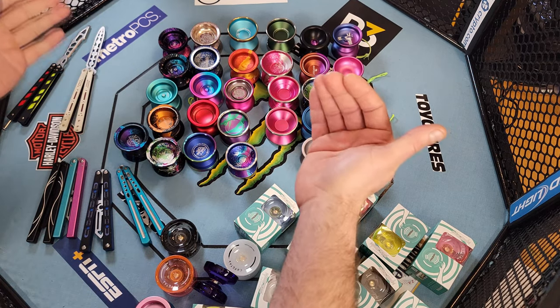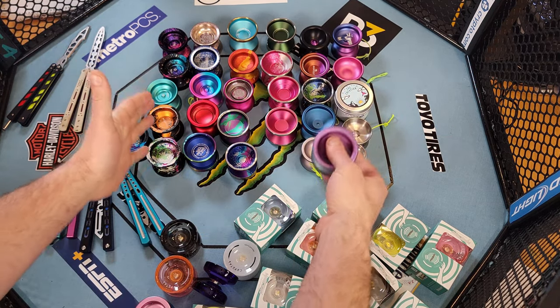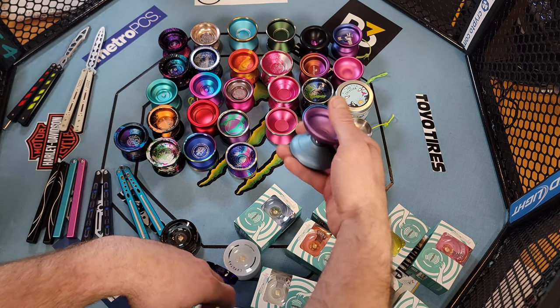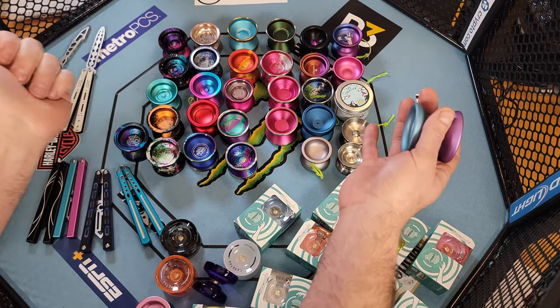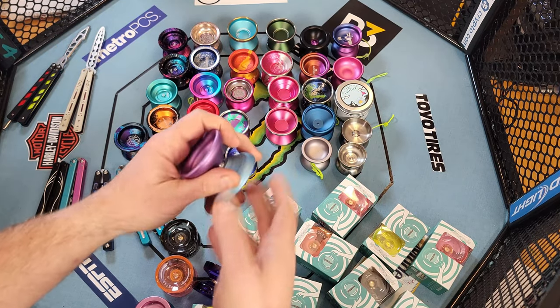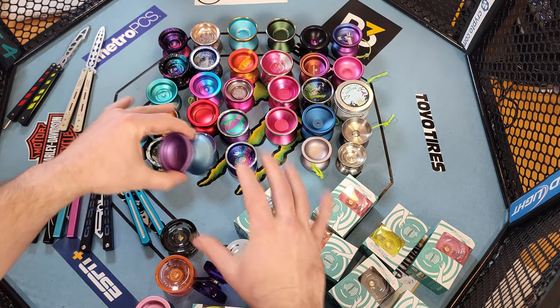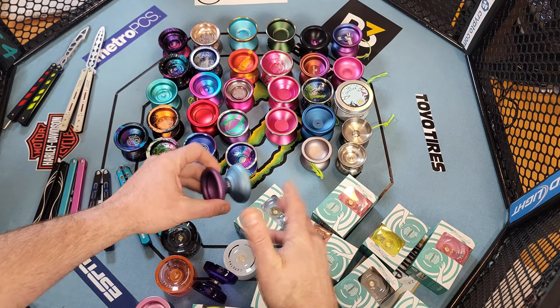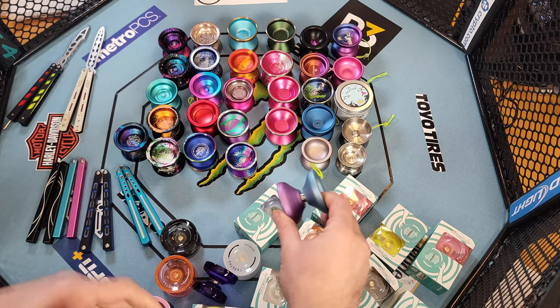Most of these yo-yos I'm selling is because they didn't get any play and I wanted them to go to a good home. I need cash right now because it's just one of those hard times. You know, I'd like to see them go to a good home. I'm also going to post all these on the Yo-Yo BST and stuff, but I'm going to upload it to YouTube first, probably for like 24 hours. So all you guys have the first chance at getting anything.